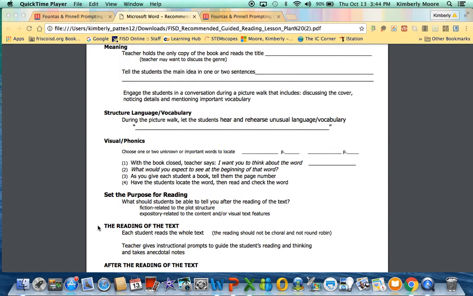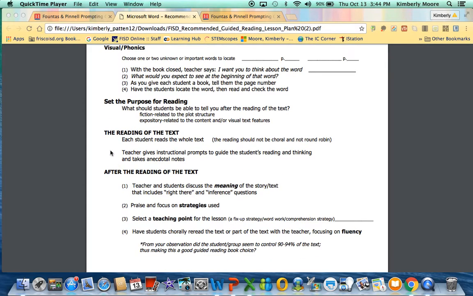So now it's time to get into the reading of the text portion of this lesson plan. A key ingredient to remember is that your role as teachers while students are reading the text is really to guide and to coach students throughout their reading. By constantly interfering with a child's oral reading, we're hindering them from developing into strategic, independent readers. So think of yourself as a coach, someone who's there to support and prompt them in ways to elicit that thinking while they're reading.